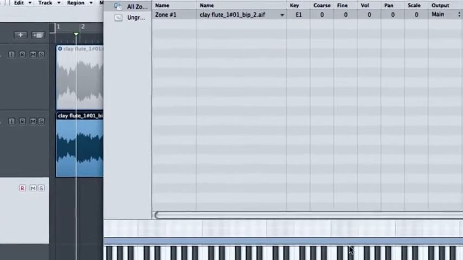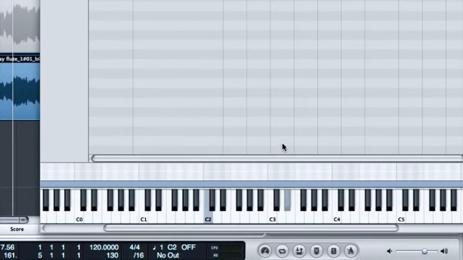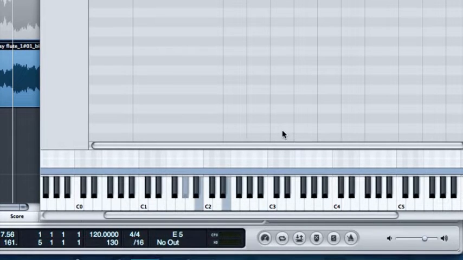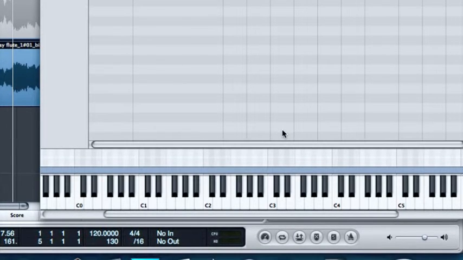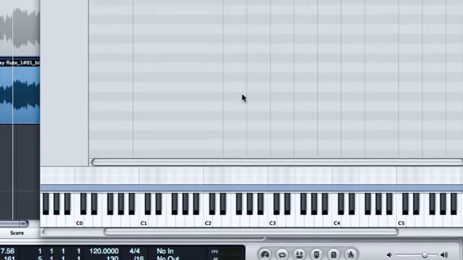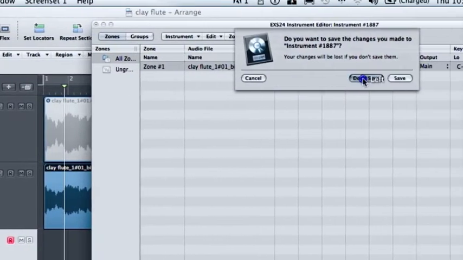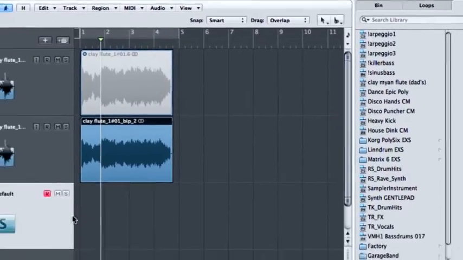And now, when I play on my MIDI keyboard, so I've got something kind of workable that I can actually play, which is still an improvement over what I could do originally, which is play one bad note. And I'm not going to save this because I've already done this once before, and I'll go ahead and show you that.